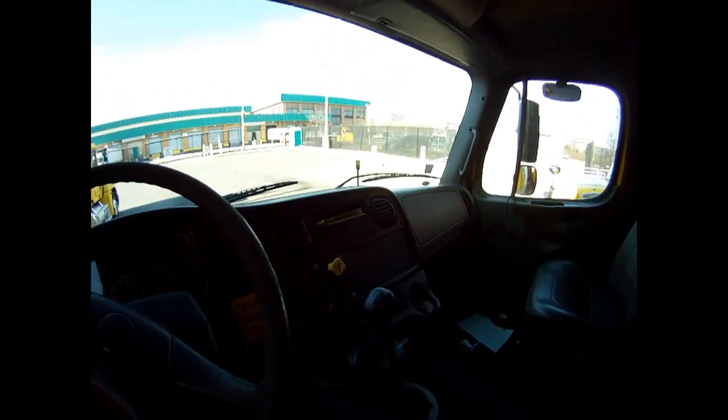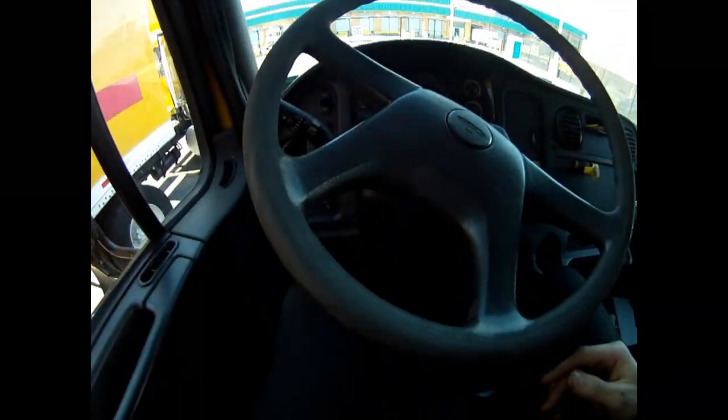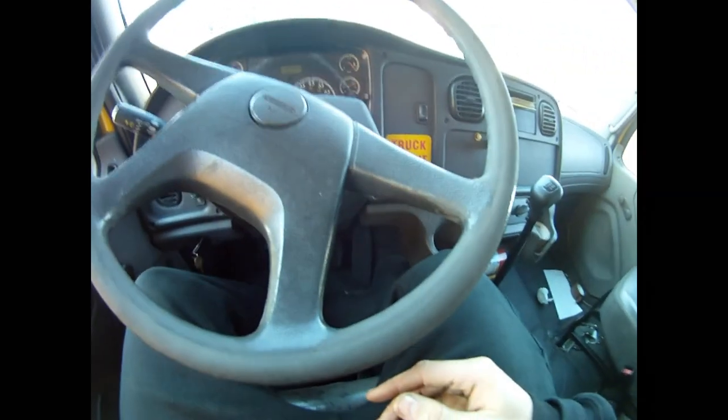That's kinda crazy. Now, as you can see, the wheels are moving just a little, because I took my foot up off the clutch. Notice I have not applied gas yet. The truck is moving without applying gas. It's not too difficult to drive a truck. Now we're going to get started moving.